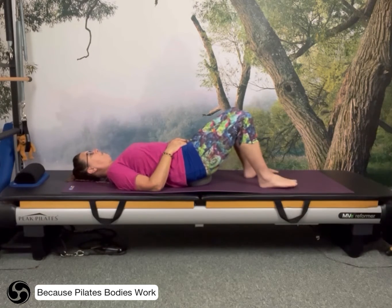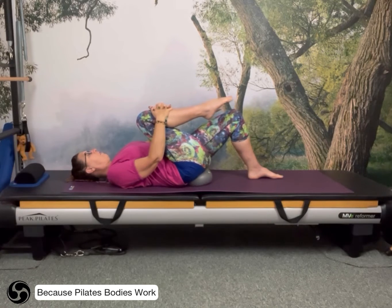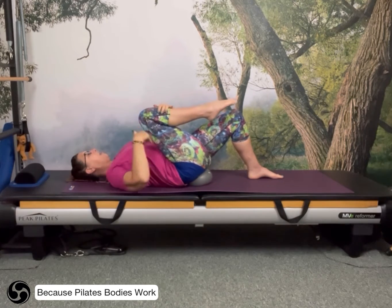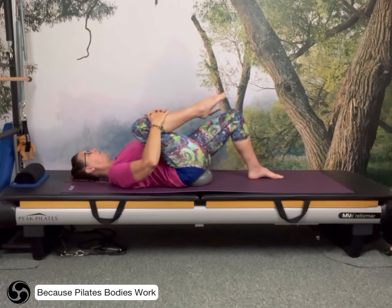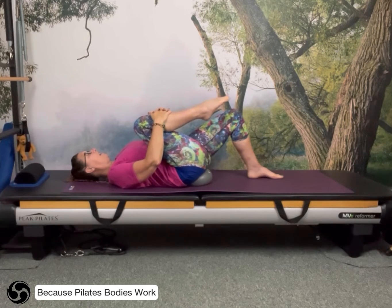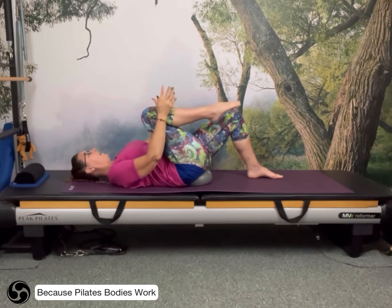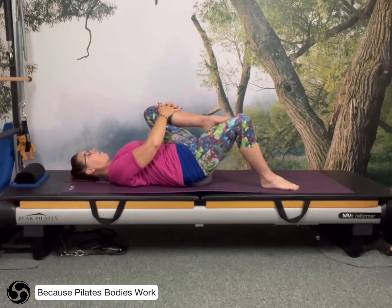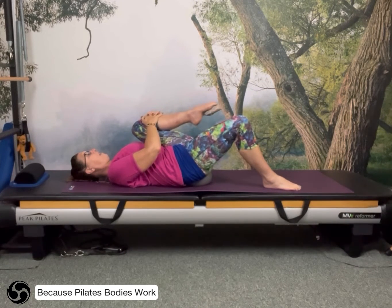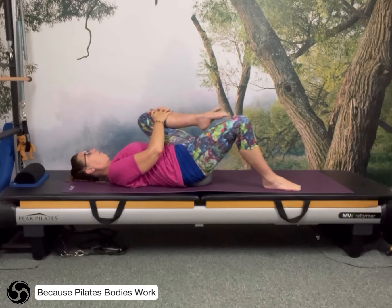Bring it back to centre, bring the feet a bit closer together, and just bring the right knee in — gently hold either behind the thigh or across the shin. Let the upper body relax and as you breathe out, draw the knee in towards you. If you don't like it pressing directly onto the belly, take it slightly off to the side, more towards the underarm. As you breathe in, slightly release. So breathing out to compress, breathing in to release. Then replace and change sides. If you don't like it compressing onto the left side of the abdomen, just move it slightly outwards. When we do these compressions, we always start with the right side first, then left.